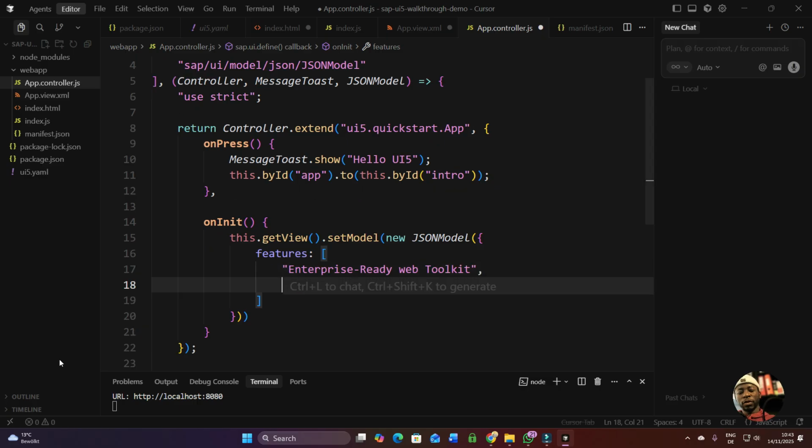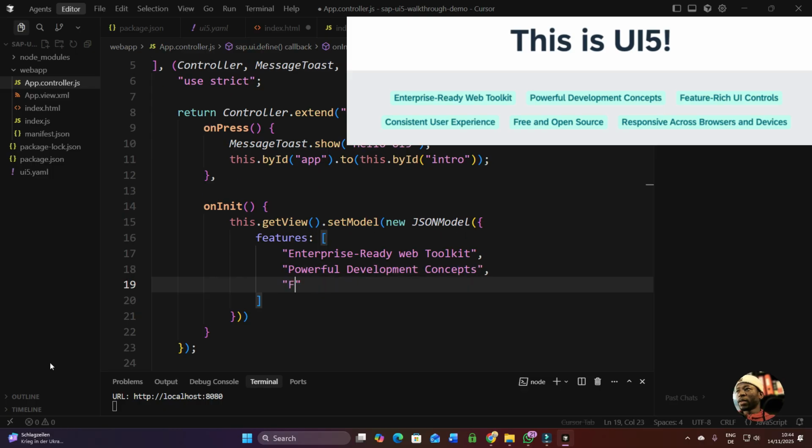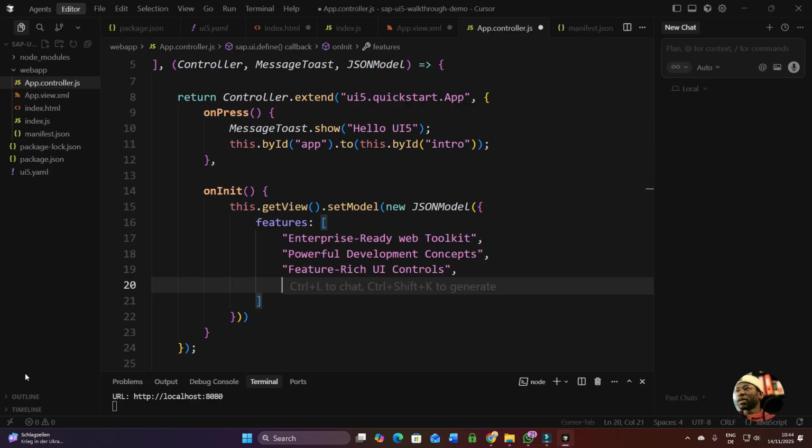You can put a comma to this. Then we have Powerful development concepts, then put a comma here. Then we have Feature-rich UI controls, then we put a comma right here. Then we have the next, Consistent user experience, put a comma right here.